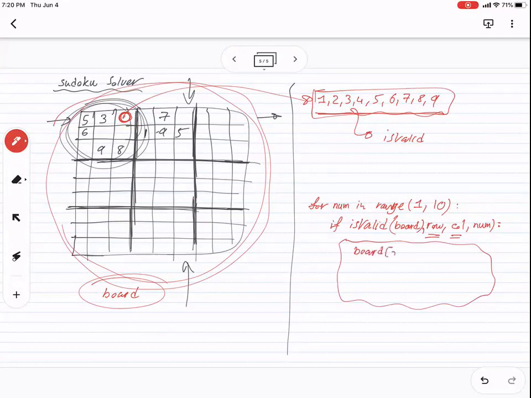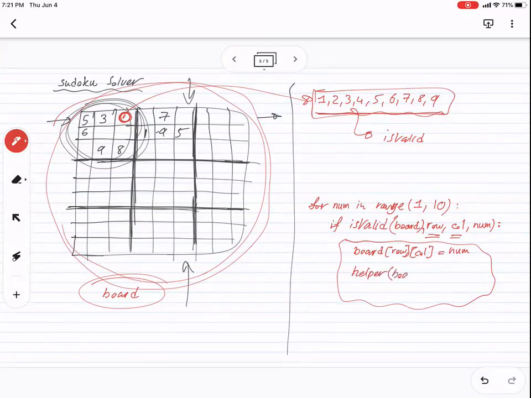Board[row][column] will be the number if it is valid. So I put this here, and then it's time to call my recursive function for the next cell. So I will call, let's say, my helper.